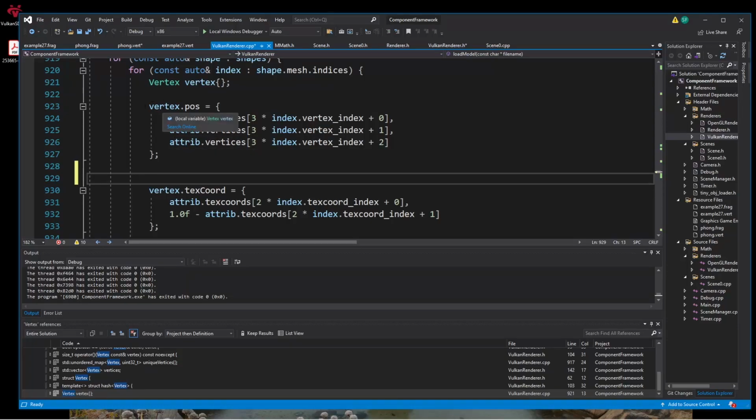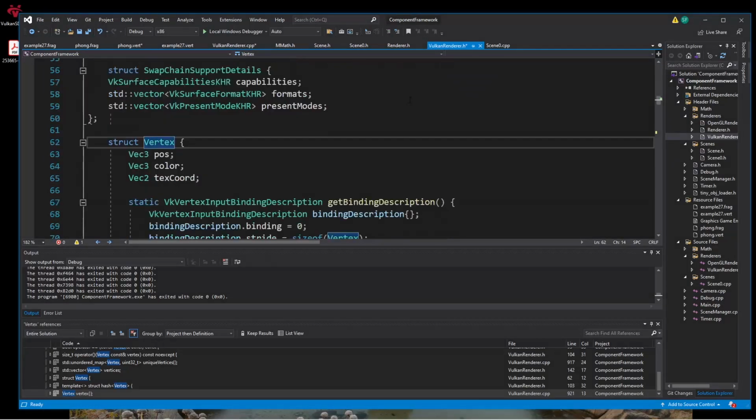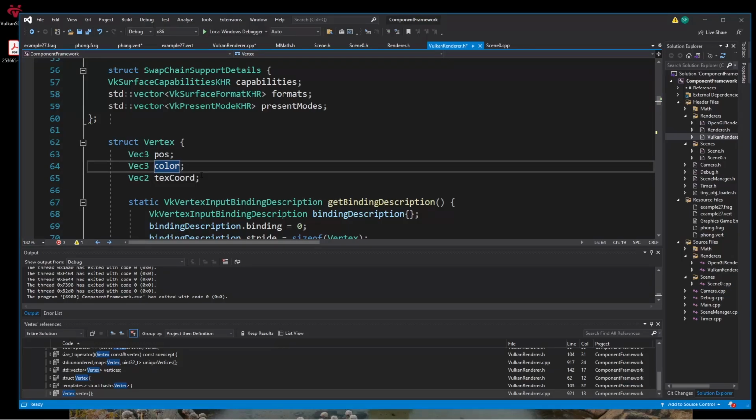All right. I know this is a lot to remember, but we went through and looked at vertex quickly over here in the Vulkan renderer.h. So this is around line 60-something.